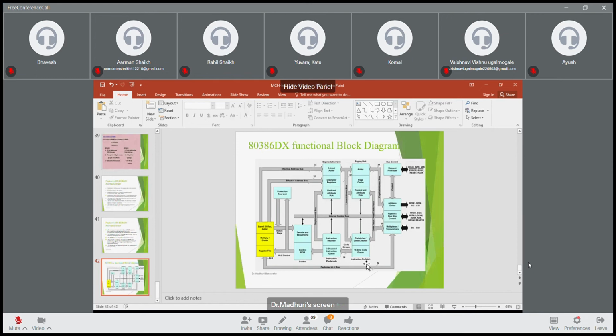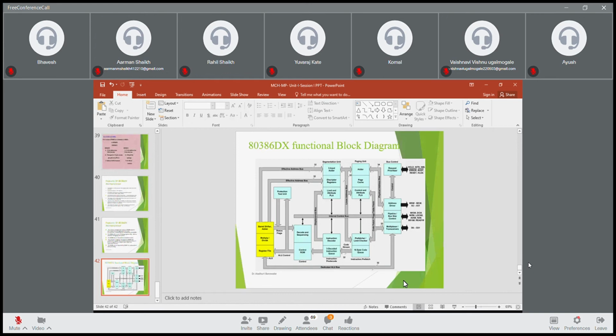It is like a queue only. So whenever the prefetch queue fetches the instruction, it stores it in FIFO manner in advance, until it is executed. Suppose the microprocessor wants to execute a particular instruction, it has to put that instruction in a FIFO, like a queue, and then it has to be executed. Okay, so the prefetching of instructions is performed by the BIU, that is the bus interface unit.